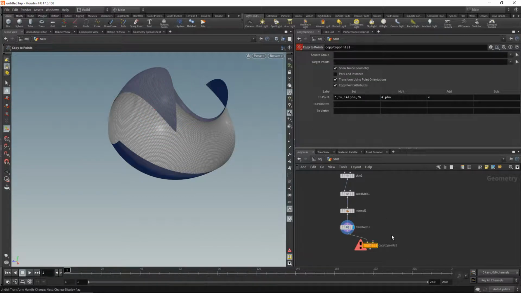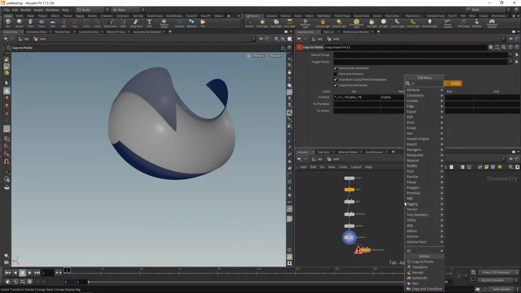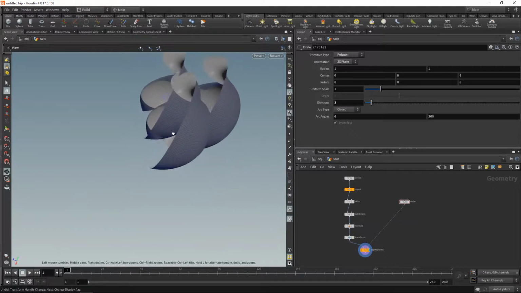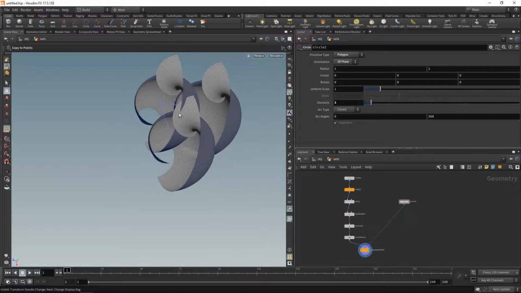So I want to build a standard instancer, one of the very fundamental setups of motion graphics. And in order for the copy to points to work, I need template points, which I'll generate using a circle, which I set to polygon along the ZX plane. Have this thing have only 3 divisions for now, so I'm only creating 3 copies in the end, and wire this in here directly. And now, I mean, this already looks somewhat promising, but I'd like to have those copies oriented onto those points.